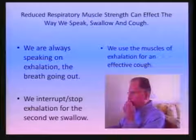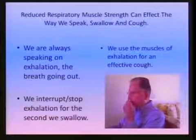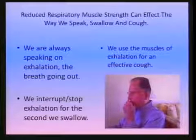Now, what a lot of people don't always know, including some physicians, I might add, is that breathing and swallowing are reciprocal functions. By that I mean we're always doing one or the other. We can't do them at the same time, and in fact if we try to, what do you think is going to happen? We choke. That's really a simple way of understanding what aspiration is. Some of you may have heard that word, some of you may have had a swallow study because you were choking and the speech pathologist said you were aspirating. It means that something in the timing between breathing and swallowing got discoordinated, because we're always breathing or swallowing. We also use the expiratory muscles, primarily the abdominal muscles, when we cough.